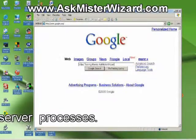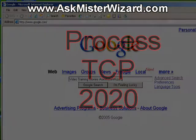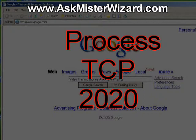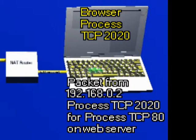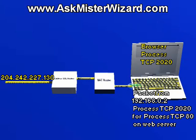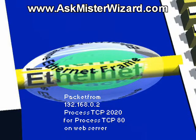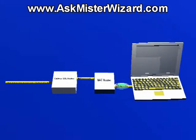Your internet browser is a good example of a communicating client process that wants to receive IP packets from the internet. When you activate your browser on your PC, the operating system assigns it a communicating process ID. For our purposes in this discussion, we're going to assume that it is assigned TCP process number 2020. So when that browser process begins operating, it sends a TCP packet addressed to a web server out on the internet saying something like: I am TCP process number 2020 on this PC, and I want to send this packet to my web server's homepage, and I expect an answer coming back to me as process 2020.